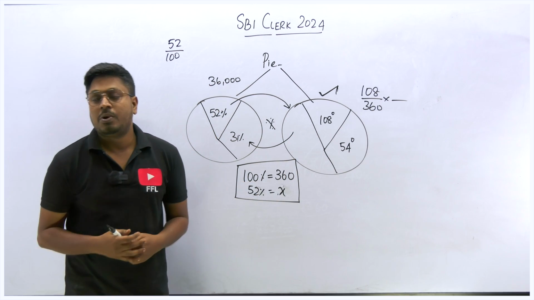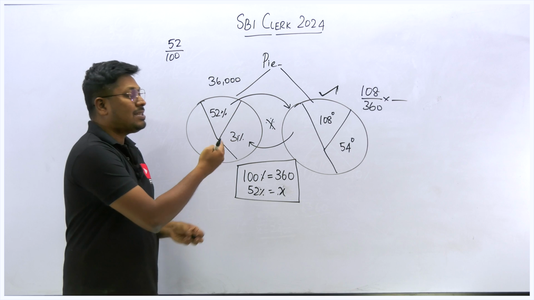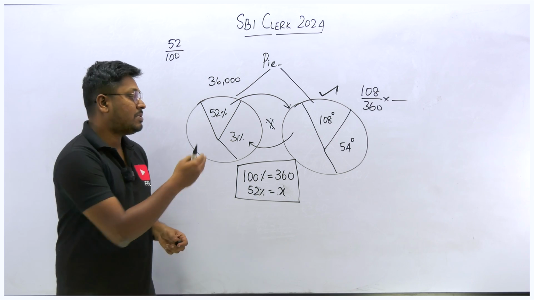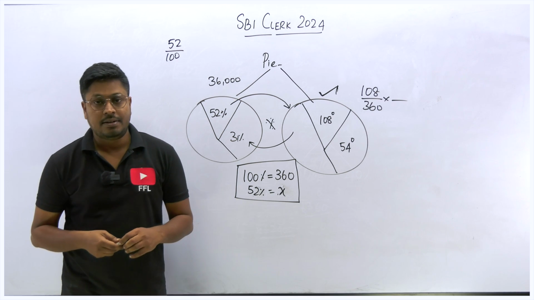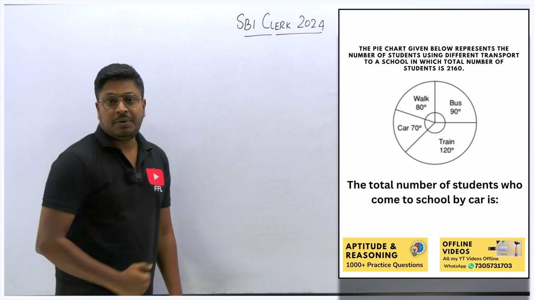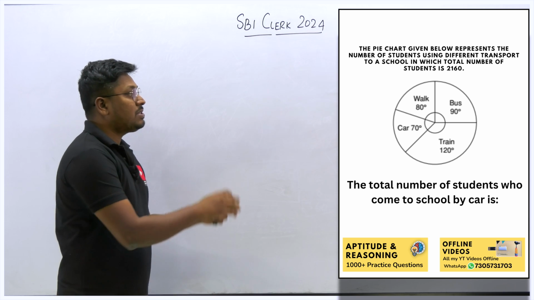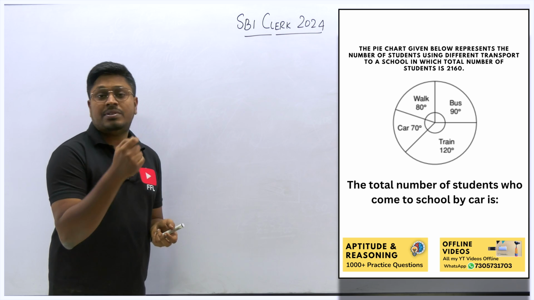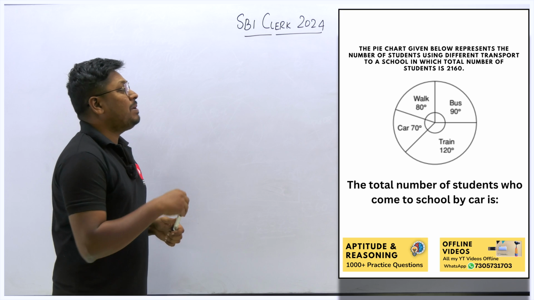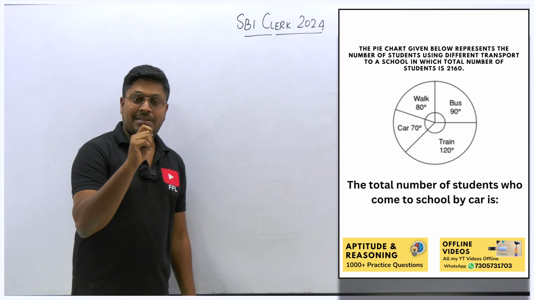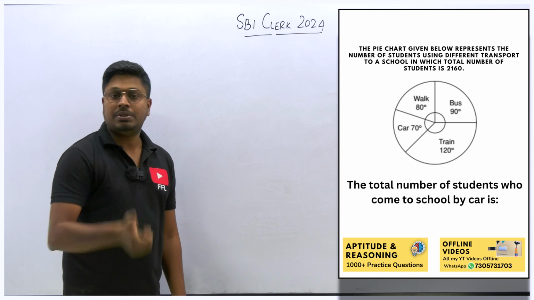So now let me move on to the questions. I am going to solve 3 sets that are based on a pie chart in degree form. So here is the first set of data interpretation that is based on a pie chart and values are in degrees. Some people will say it's in the form of degrees, or some will say it's in the form of angles. Both are the same, right?